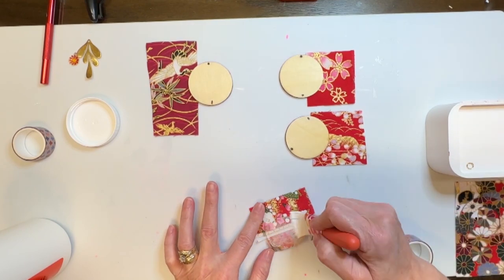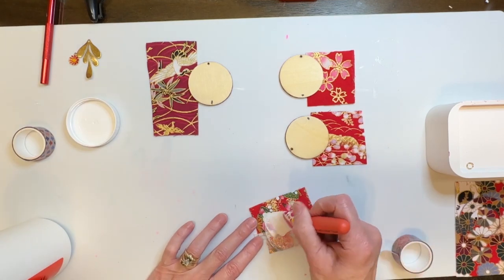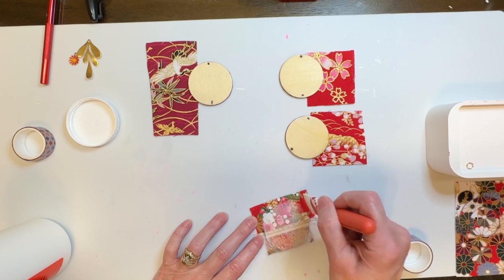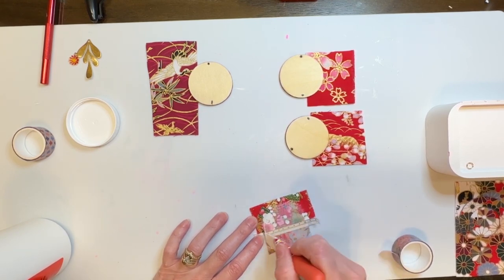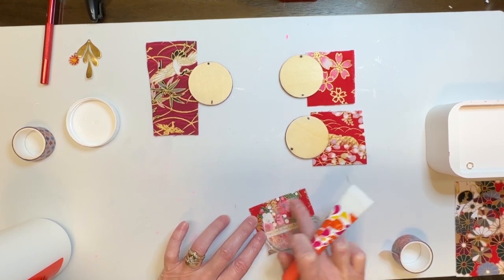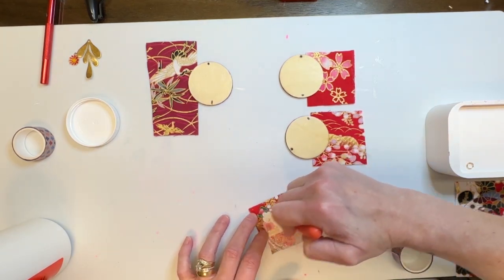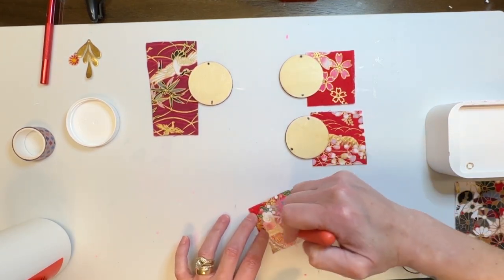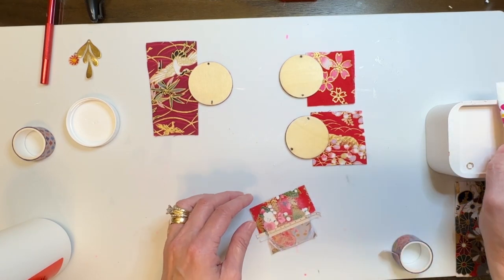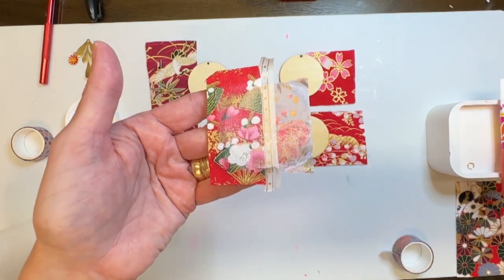Okay. And now I will go over that entire piece. And I love doing different things like this, just adding all kinds of different medias together. If you want to just stick with working with just the material, you may do that. You may do the same thing that we did with the first side to the back side. But I just love adding in a little bit extra, because this way we can wear this necklace either way. So it's two necklaces in one. So look how nice that's gonna look.